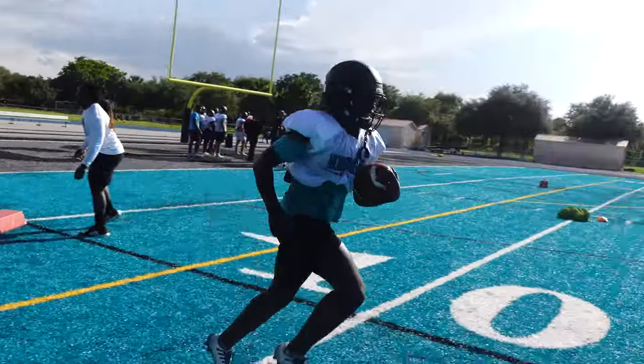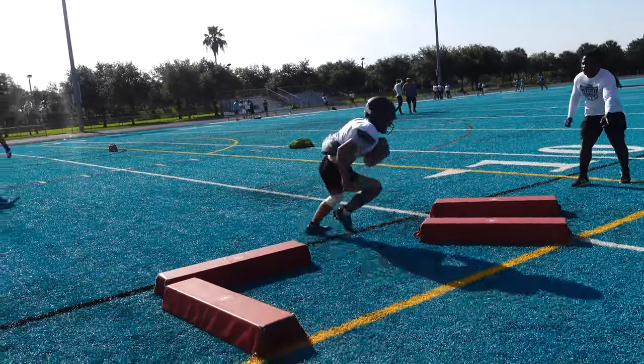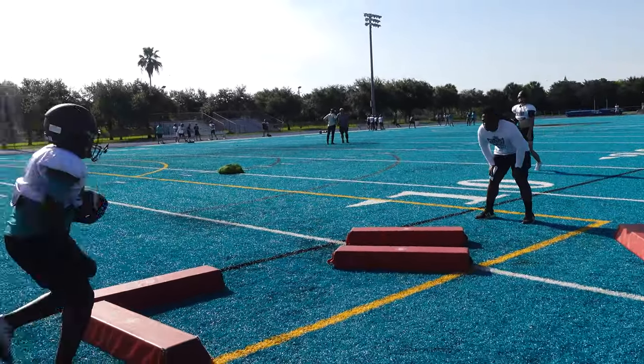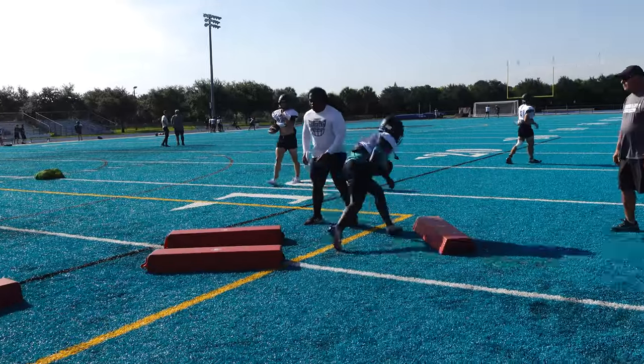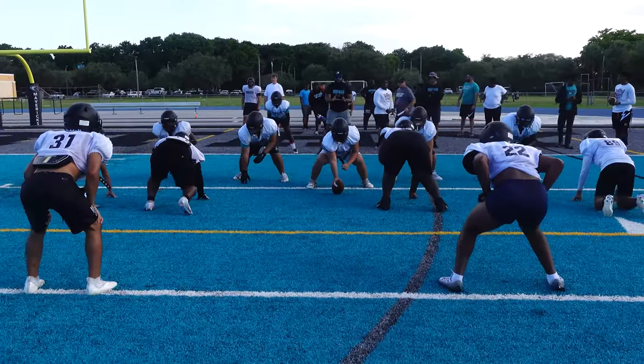Three, top. Get out of there. Ready, go. Get skinny through the hole. Skinny. Ready, go. Come on. Get skinny through the hole. Skinny. That is right. Go. Come on. Set. Go.